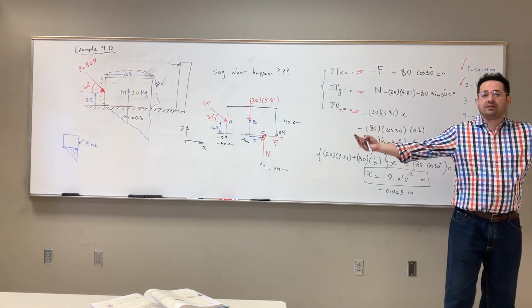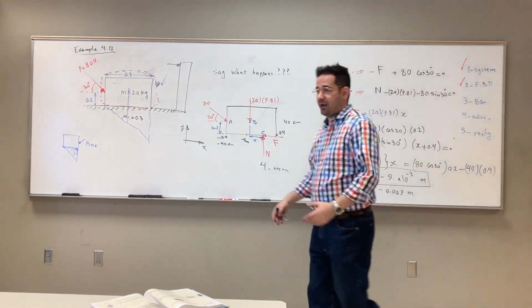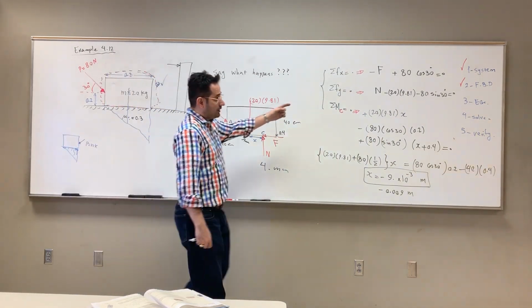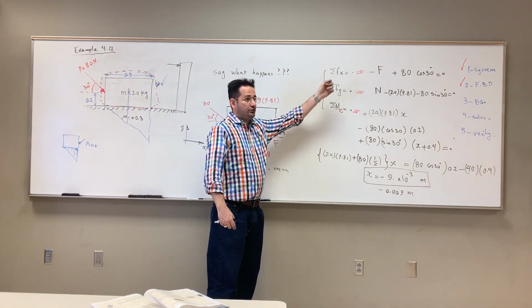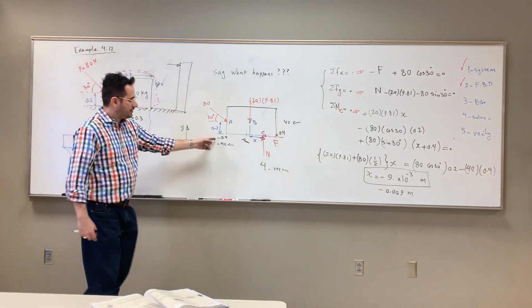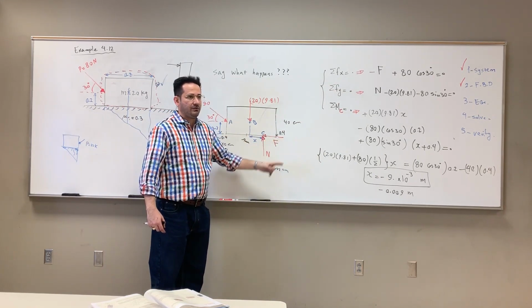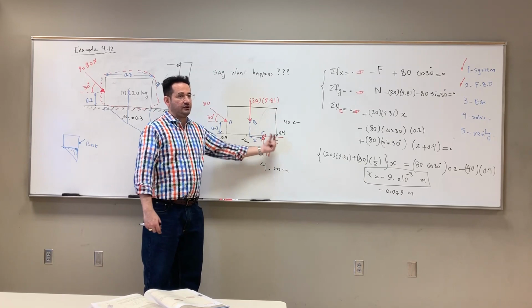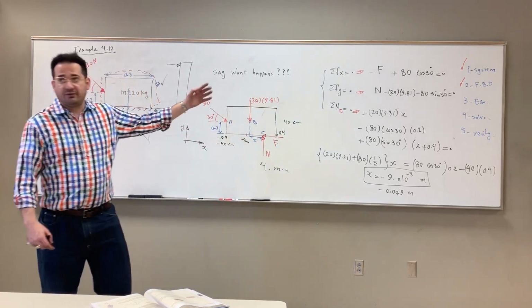We don't know what happens next, because we don't solve the equation for dynamics. We solve the equation for equilibrium. So according to these equations, the assumption is x must be within negative 0.4 and positive 0.4. It should be somewhere between. If it's not within the range, these are invalid.